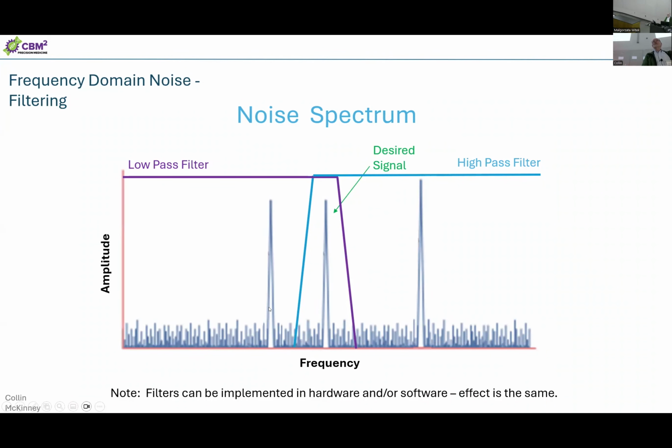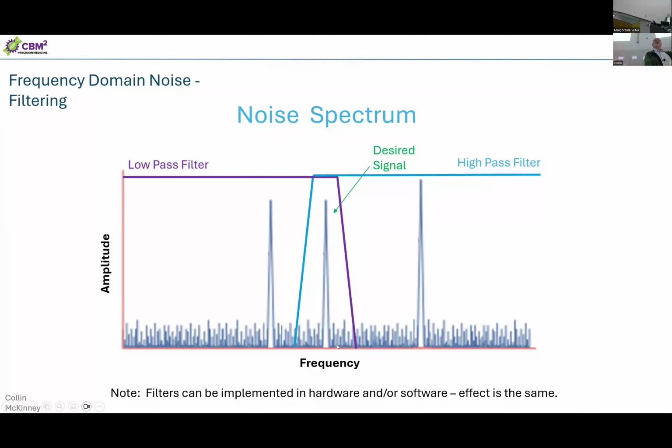So one way we can do that is by applying a low pass filter that allows everything below this point here to be passed on. And then we can follow that with a high pass filter, which blocks everything down here to the left at lower frequencies and passes the higher frequencies. And because we've applied them in series, all that we end up passing is the stuff that's in the middle.